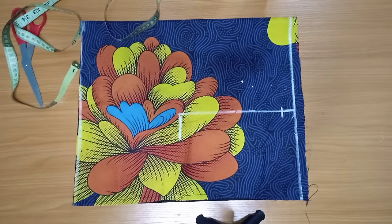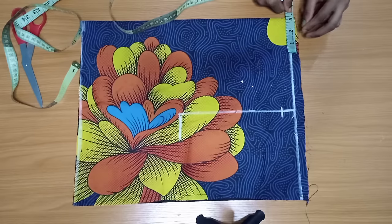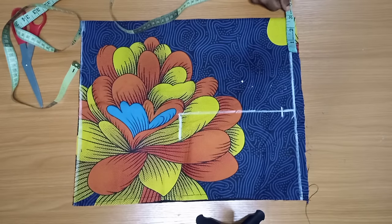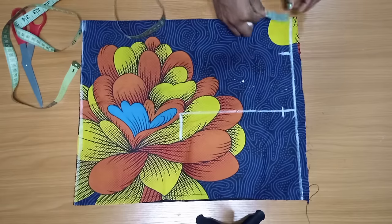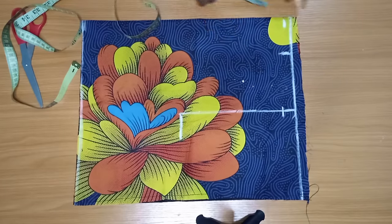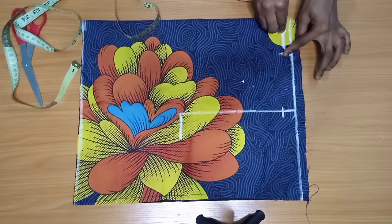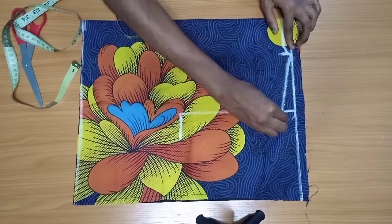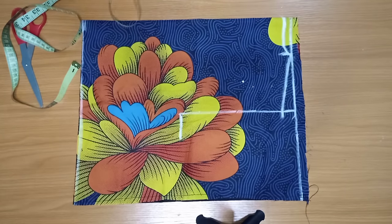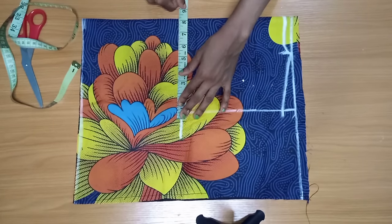Right, next thing I'm going to do is to get my neck width and my neck depth. So for the neck width I'm going to measure 3 inches, and then for the neck depth of the back I'll do half an inch, so that your collar would hug you at the back, right? So I'm just going to connect it to that shoulder slope like this, and then I'll just go ahead and take my bust circumference.